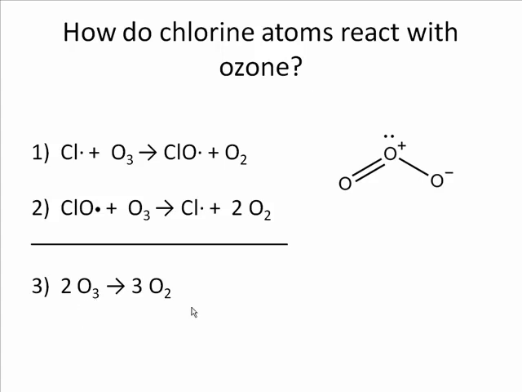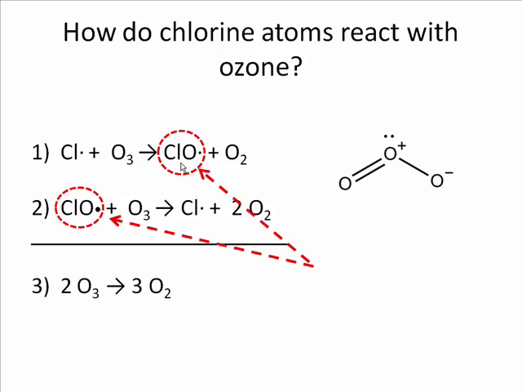So the overall reaction just shows two ozone molecules become three diatomic oxygen molecules. Okay, but now let's focus on a couple of these species. Let's look at this chlorine monoxide. Okay, we see that this chlorine monoxide radical was generated. It was formed in the first step. But then it was used in the second step. So net overall, it doesn't appear in the overall reaction.